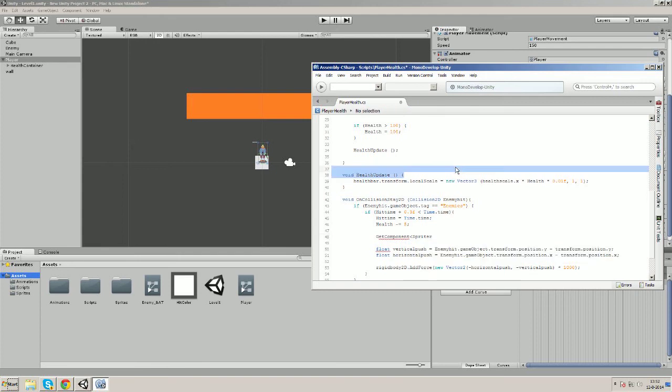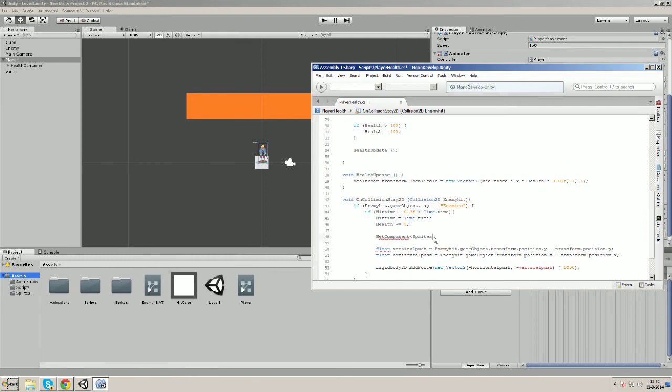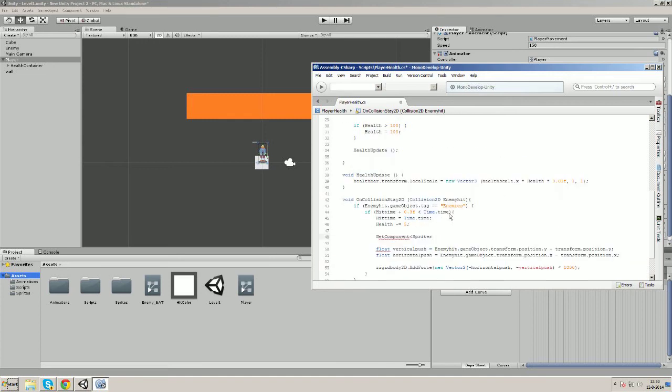Or actually, haven't we made a variable for it? Health bar, no, we haven't. So you could make a variable for the get component sprite renderer and put it in your start function, but I'm not going to do it because I'm only going to use the sprite renderer component once.